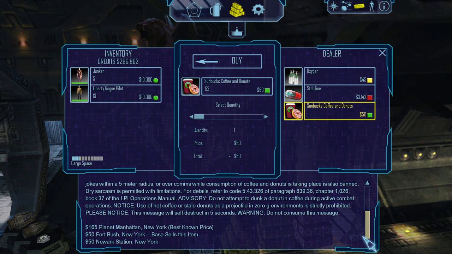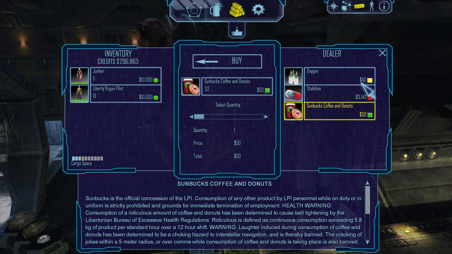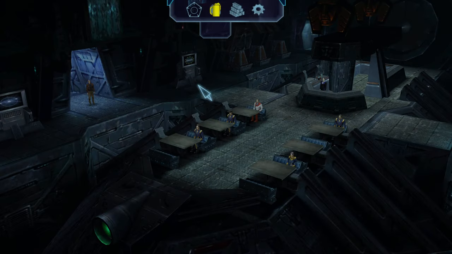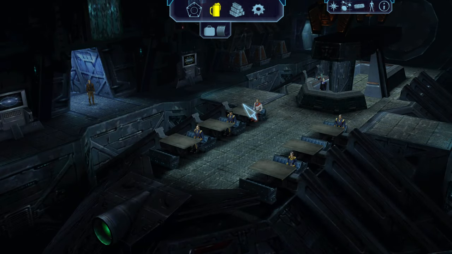Okay, can I just point out, A, it's a semi-decent trade route, but B, why would they do that? Why would that be a thing? That doesn't make any sense, because technically the LPI is a Liberty thing, and Liberty's all capitalistic, so I get the whole donuts joke, but still.